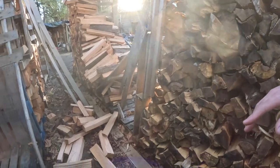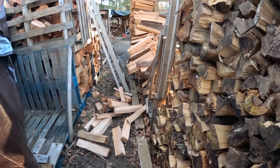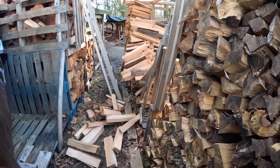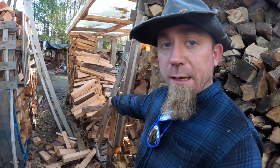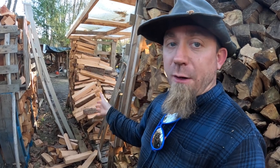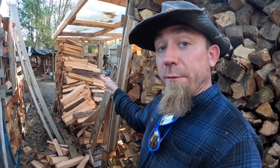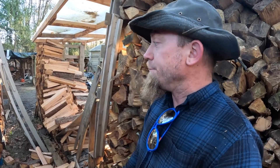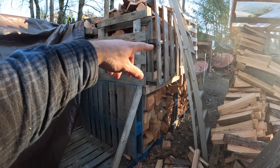Oh, we got the hemlock fell down. I don't know if you see that now with the light, with the sun, but my rack of hemlock that is right here, that's collapsed. So I need to fix that. Bummer. My little makeshift wall that separated the hemlock that was for bundle wood versus rack wood. Since the rack wood is now depleted and I still got a few rows of the bundle wood, the weight of it just kind of shifted. So I'll address that. But anyway, this is one section of the cedar that's full up here.